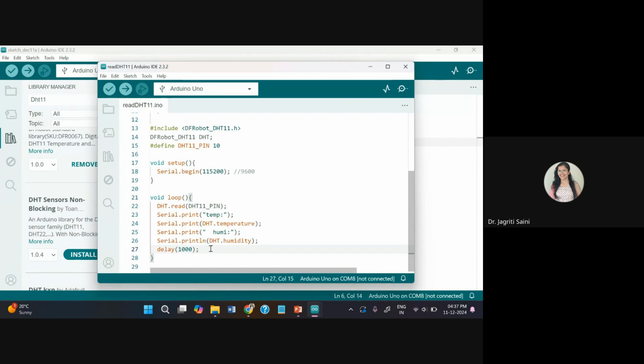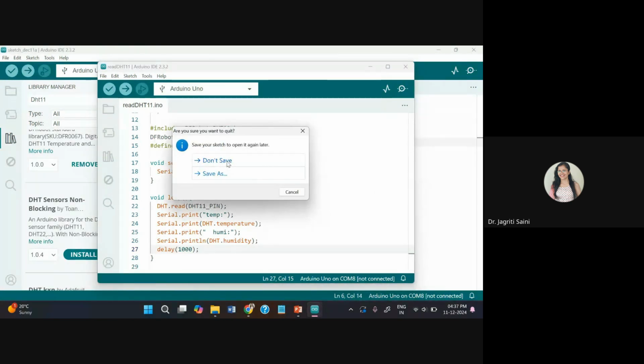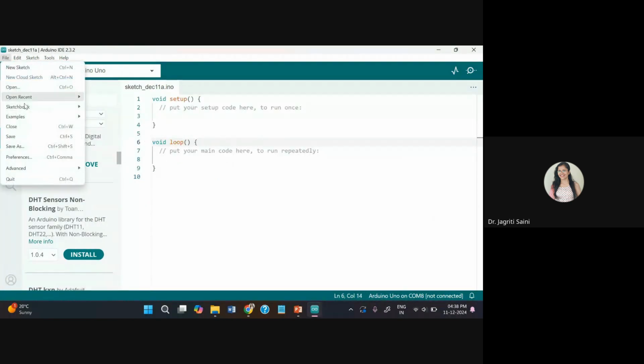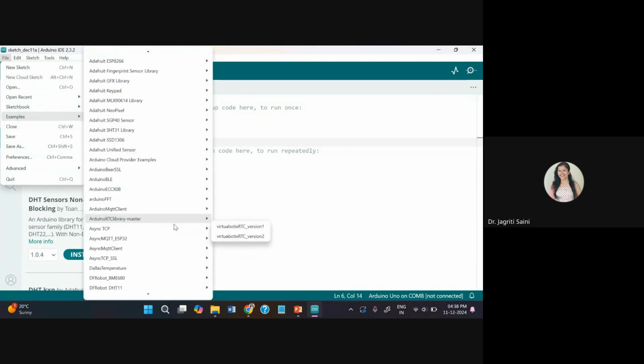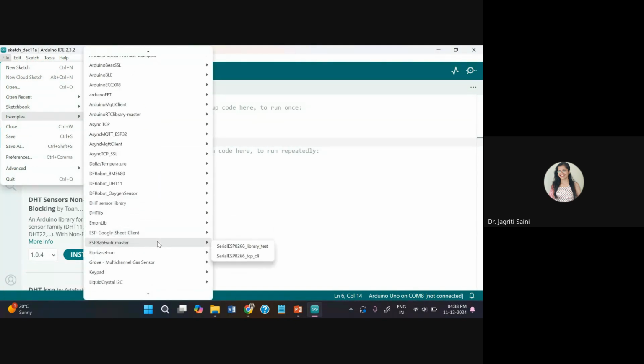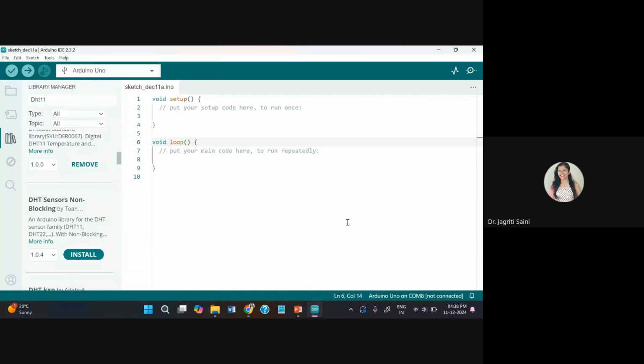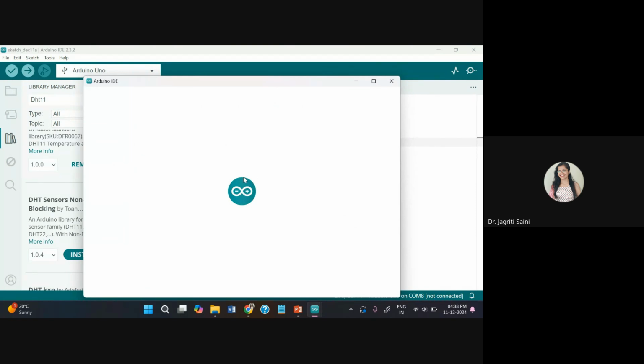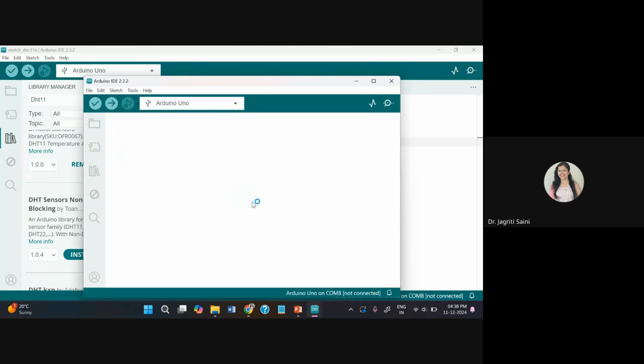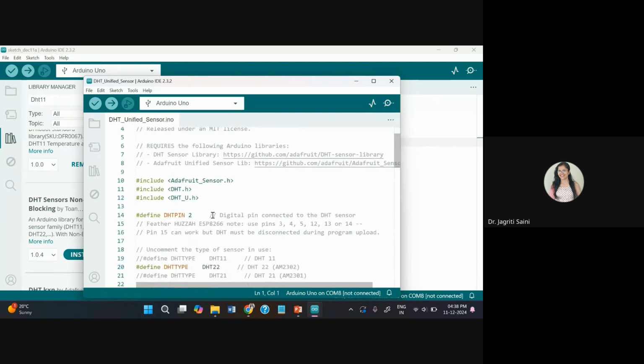This is one of the most basic interfaces we have studied with the DHT11 sensor, and the library type is DFRobot over here. In case you are not using the DFRobot library, if you are using another library, you can check the example from that also. Like, first I'll close this and I'll check the example from the other DHT library. For instance, this one we have over here. Depending upon what library you are using, the code will be defined accordingly. So that is completely dependent on the library itself.